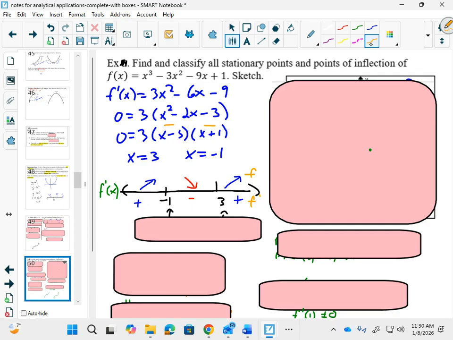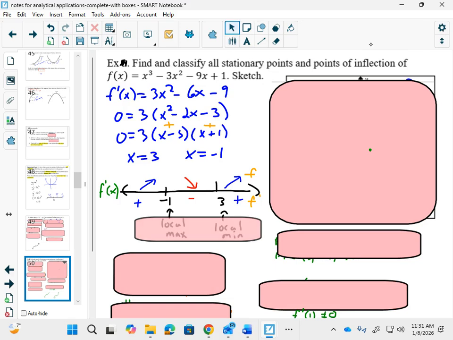So it's increasing there. Then if I tried something between -1 and 3, I plug in 0. This is still negative, but this is now positive. So this section is negative. And if I try something bigger than 3, like 5, this will be positive. That stays positive. And so I find that using the factored portion is really easy for testing positive and negative. If you use the original one, you've got to do so much mental math. If I plugged in 5, I'm like, 3 times 5 squared, oh, 75, minus 6 times 5, where am I at? Can you see the factored one makes it a little bit easier for you mental math-wise?